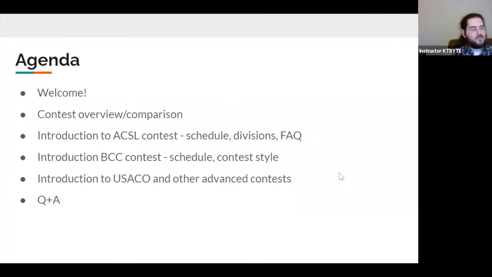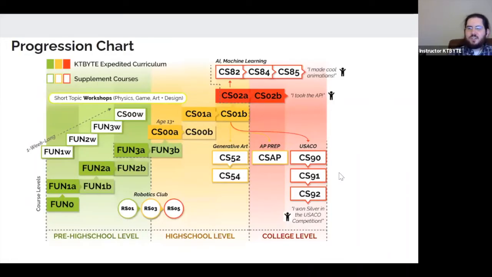So just to say what we're here for, we are going to talk about a number of different competitions, and they range from the beginner competitions suitable for all ages, all the way up through pretty much the hardest one, the Olympiad style competitions, including USACO, as well as other countries' competitions along those lines. We'll start with an overview of everything, and then we'll go in depth on each individual one, on several different ones at least.